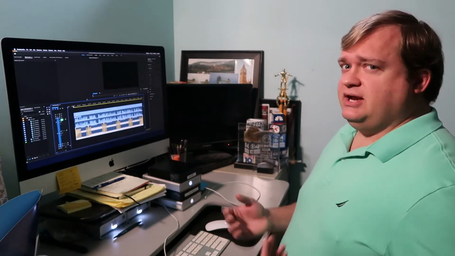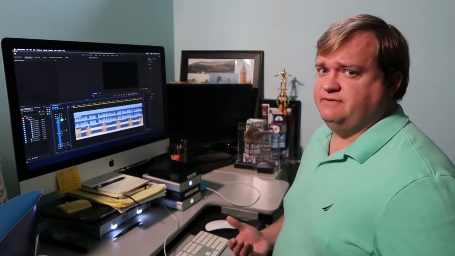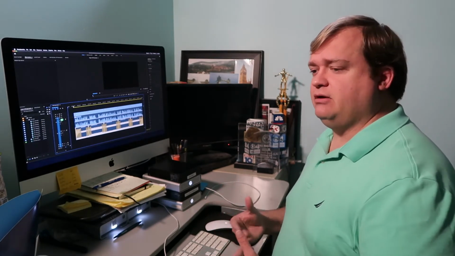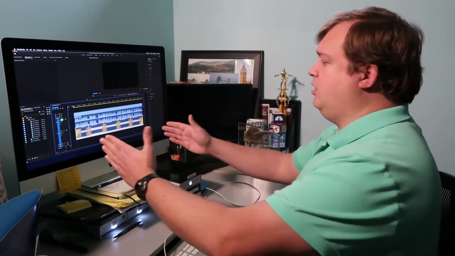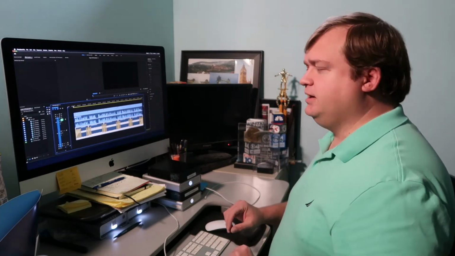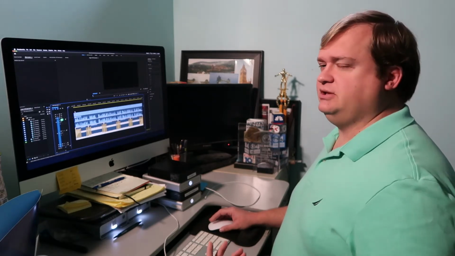In production, a lot of times what we might do is take room tone and record for 30 seconds, a minute, whatever the case is, of just the room being quiet and get that natural sound in there. And then we'll take that long clip and put it at the in and the out, cut it, and put it underneath the timeline. We don't always have time to do that, particularly in news.